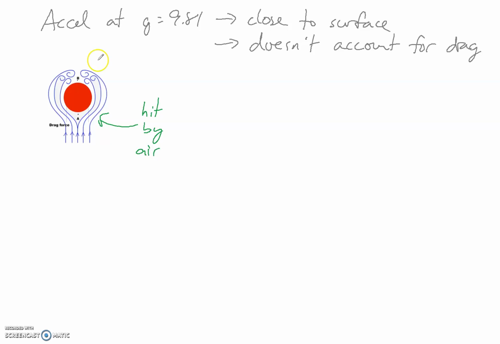But not only that, back here at point B, you get a bit of a vacuum being created back there, which actually slows things down. So here there's sort of like high pressure on it, and here there's sort of low pressure on it. You see these little swirlies, those are called eddy currents that you get from different types of fluids like air. Or if you've ever been in a canoe and paddled with a paddle in a canoe or a boat, you see like little whirlpools and stuff like that.